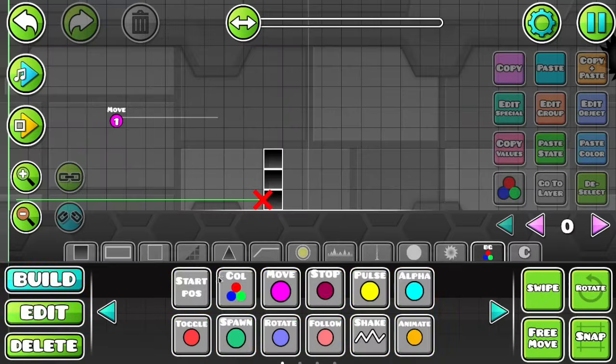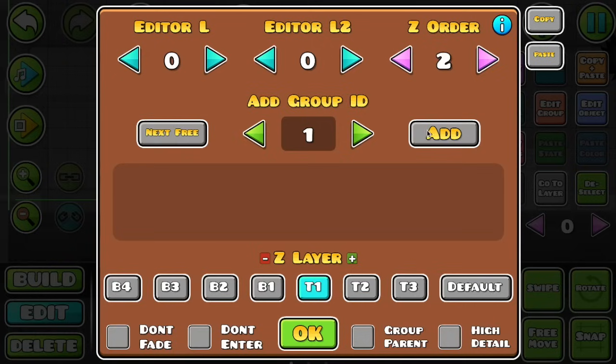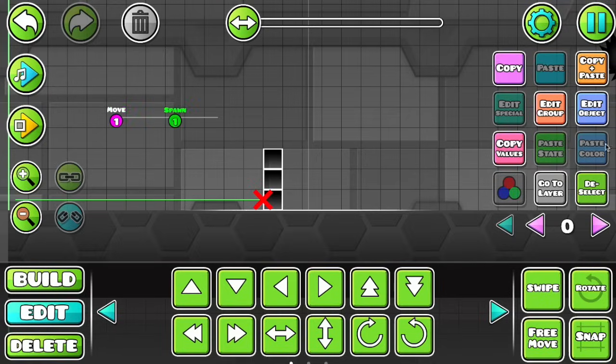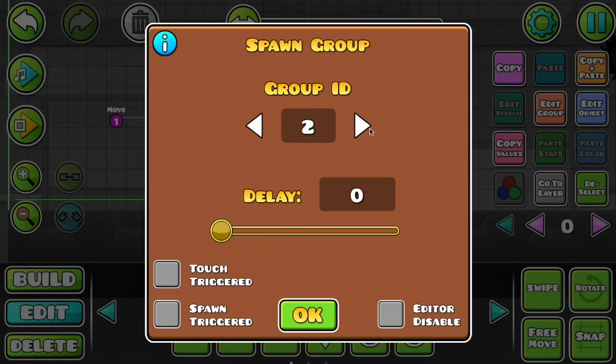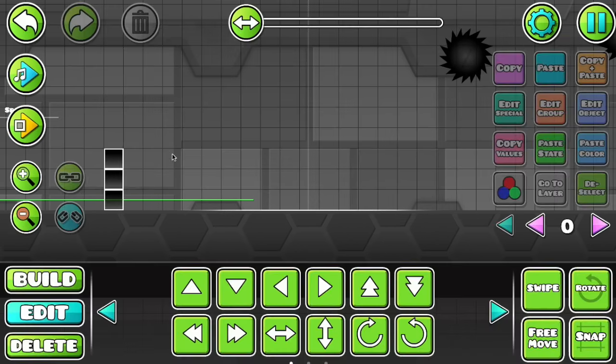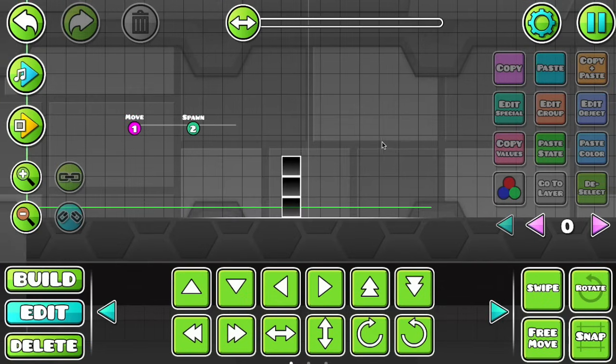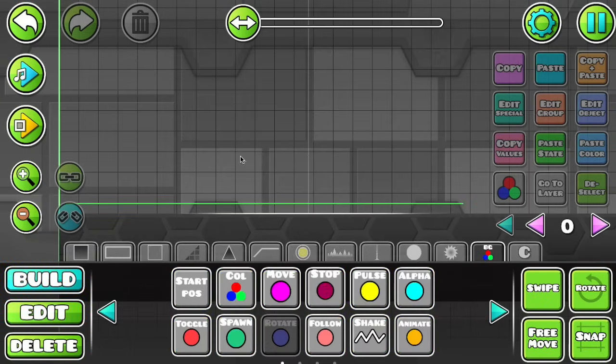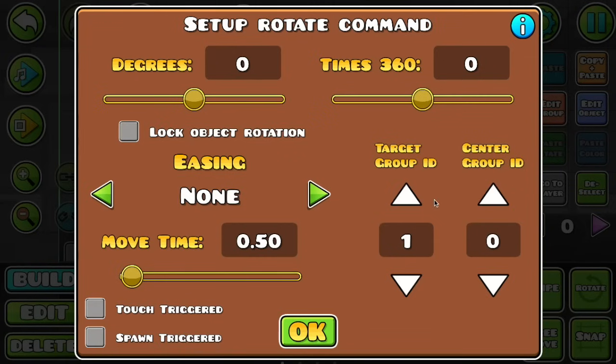The spawn trigger is a bit interesting, and I didn't find this out until recently. If you set any trigger onto spawn triggered and normally pass through the trigger, it will not work. But if you add a spawn trigger after that, then it will work. For this to work, you have to set your spawn triggered trigger, in this case let's use our move trigger, to a group, and then we have that spawn trigger target that group. It's kinda confusing.